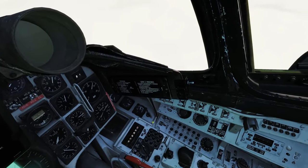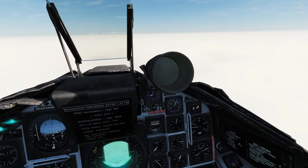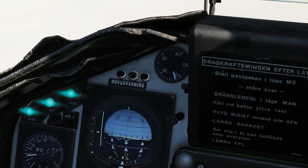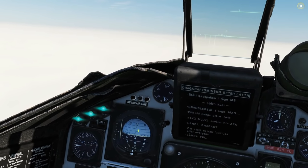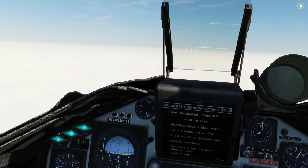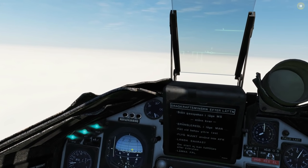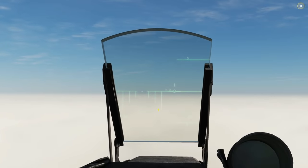We're now set up and ready to go - almost. We need to tell it to get onto the waypoint for the runway, so we're going to press L MAL. You can see we get Lima Bravo 1 here, which basically tells us it's now set up to go to the runway. The information we're going to get from the ADI is very simple - we get a localizer line here, and we want to keep that in the center which means we're on course. We've also got a glideslope line that works the same but vertically - if it's up we're too low, if it's down we're too high.